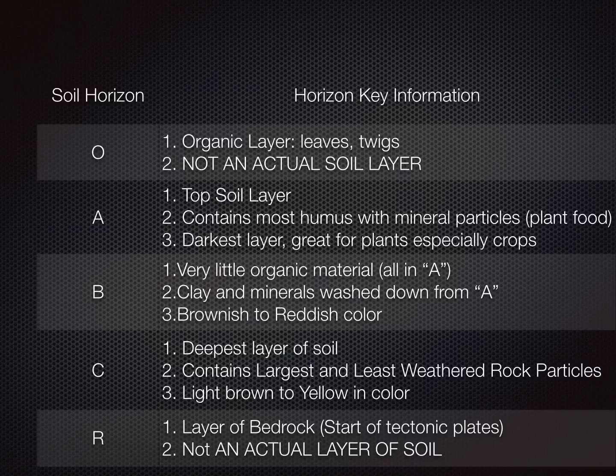If you think about it, all the weathering happens up near O, so rain and acid rain and all those other such things are not happening way down in the ground. So these big chunks of rock are down there. And the color is light brown to yellow in color. So you can make the assumption that the darker the soil, the better it is for plants. The lighter the soil, the worse it is for plants. And that's actually a true statement.